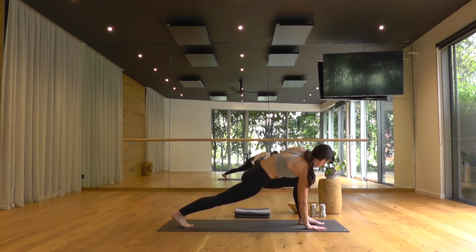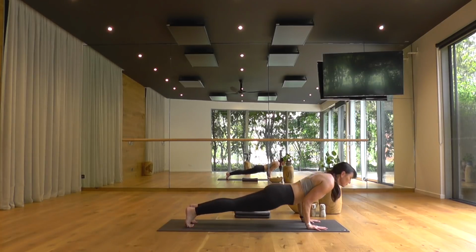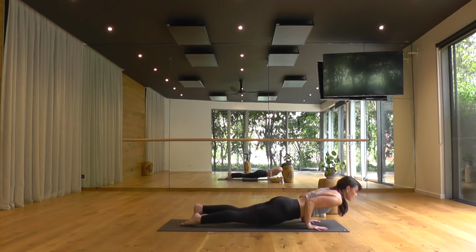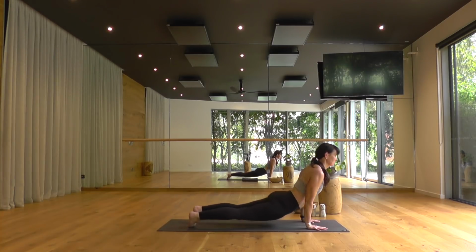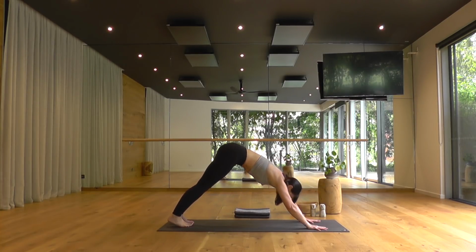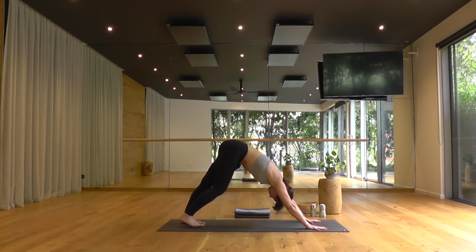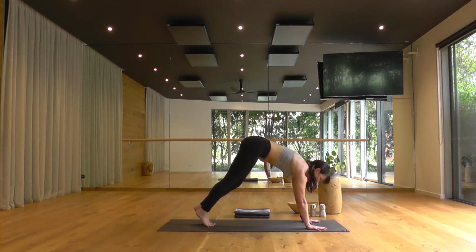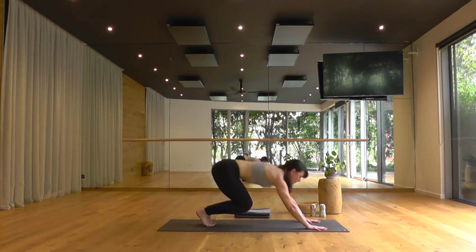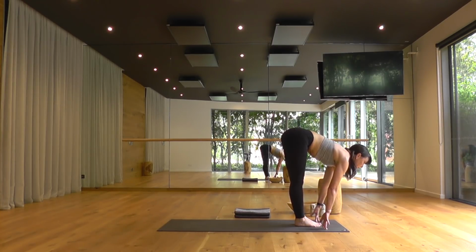Hands to the earth. Stepping back, Vinyasa. Back bend of your choice. Downward facing dog. Here for a full cycle of breath. Push into the hands. Breathe in deeply, look forward. End of your exhale, hop or lightly step, top edge of the mat.